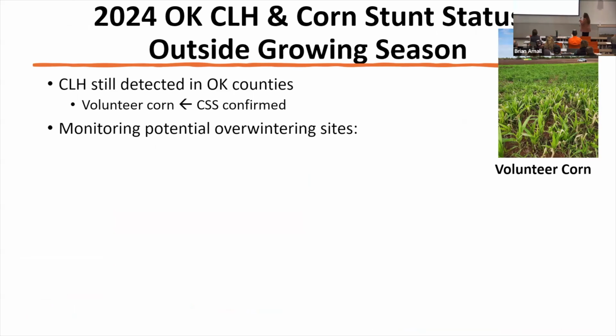All right, so when we're looking at this outside of the growing season, we are finding the corn leafhopper in Oklahoma counties as of last week. It has been cold, okay? But also we haven't had the coldest temperatures yet. I mean, I'm saying it's cold, but also I've sat at my house on the back porch because it's 60 degrees and nice outside, recently too.